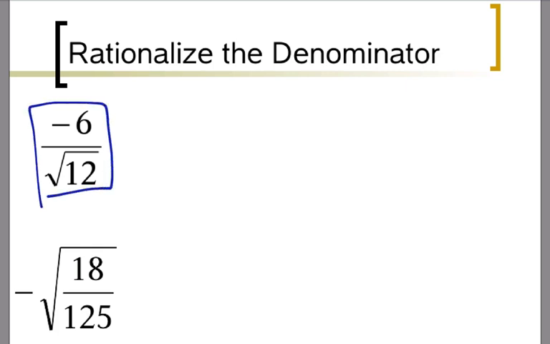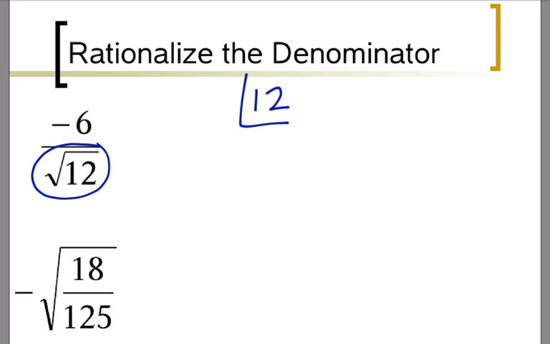So this next problem is similar. We've got square root of 12 and then a negative 6 on top. So I need to multiply top and bottom by square root of 12. But before I do that, I could actually try to simplify first. My square root of 12, I could actually hockey stick the 12 and divide by 2 and get 6. Divide by 2 again and I get 3. So it actually reduces first, and we want to look for that each time.